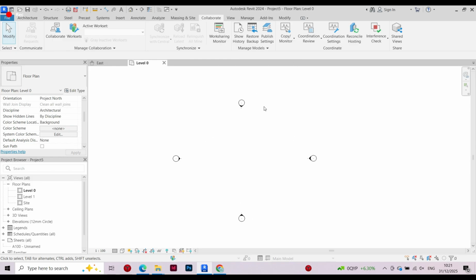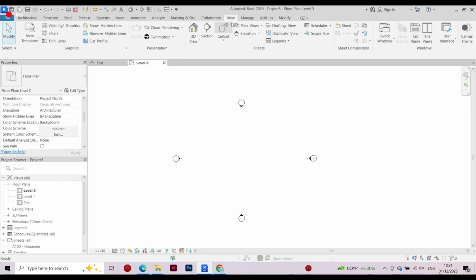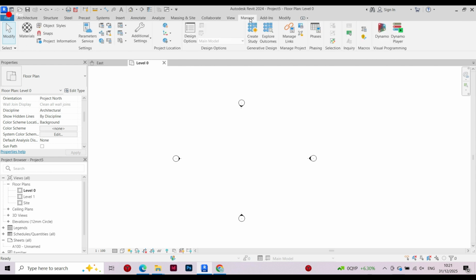And also if you come to mechanical, like the HVAC system and all the electrical lines, the mechanical engineer will do the mechanical part. And if you go to the view tab, it basically has rendering, sections, 3D views, drafting views, sheets, all those things.